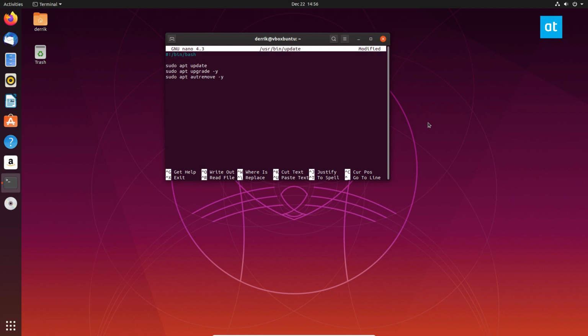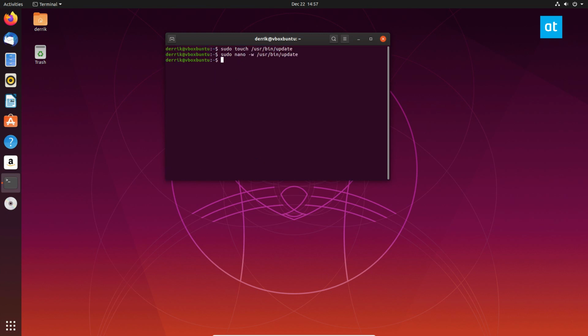The fourth command is, like I mentioned earlier, snap packages. If you install a lot of snaps, or Flatpaks for that matter, from the software store, you're going to need to add the snap and Flatpak commands. So let's add the snap command, which is just sudo snap refresh, and then finally the Flatpak command, as I mentioned, which is just sudo flatpak update -y. Now normally if you wanted to update Ubuntu through the terminal, you need to enter all of these commands successively, and it's kind of annoying, but with this we can just run it in a script and it's much easier.